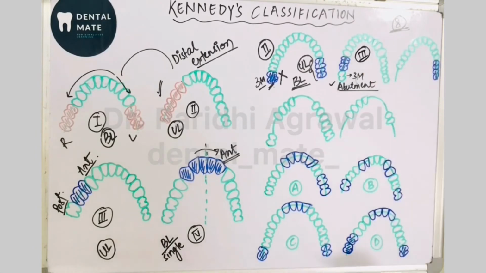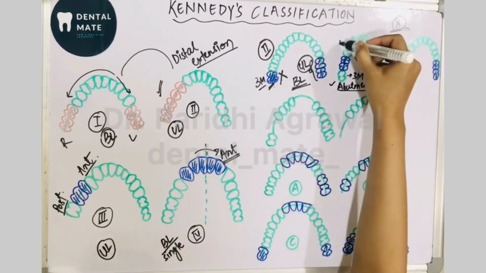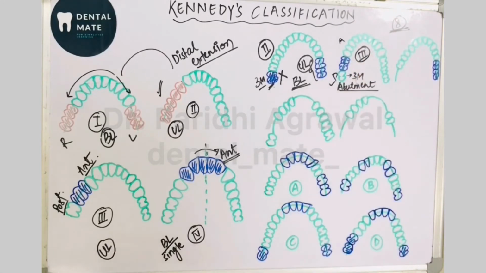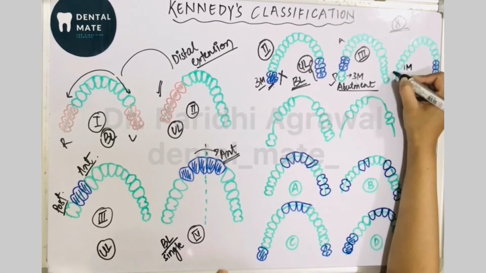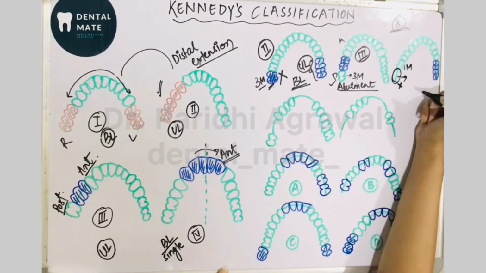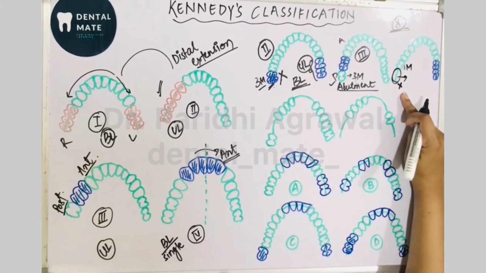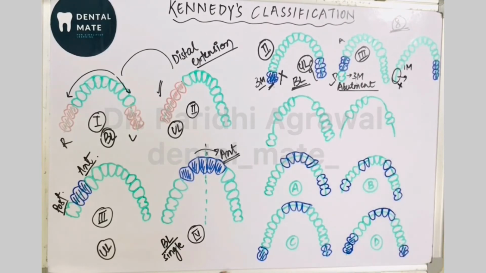Class 3, what is class 3? Class 3 is unilateral edentulous area which is present, which has natural tooth both anterior and posterior to it. Okay, next what is it? If the second molar, see in this side, this is the first molar and the second molar is missing, but patient को उसको replace नहीं कराना है. Second molar is missing and it is not to be replaced, so it is not considered in classification.